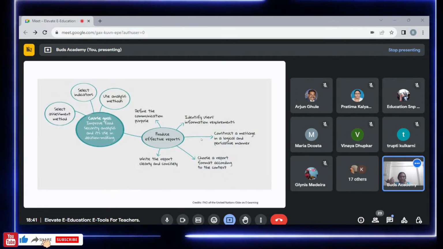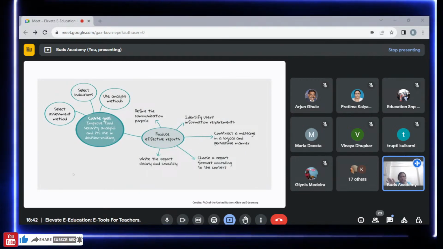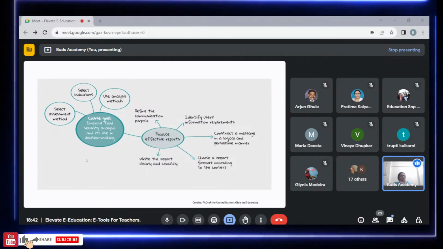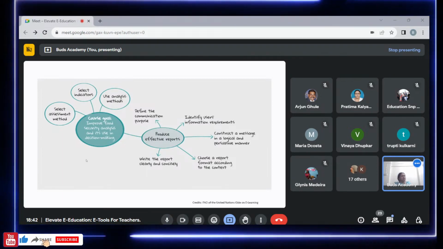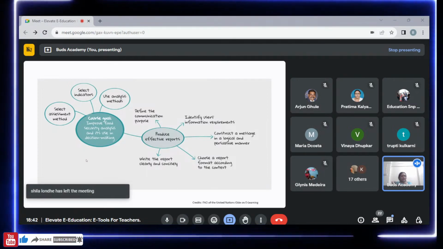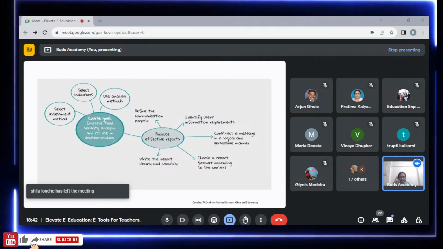Now here, they have taken an example to improve food security analysis. So they're talking about food. I'll talk about the students or studies or some workshop for the students. So what are we going to do over there? First, select the assessment method.